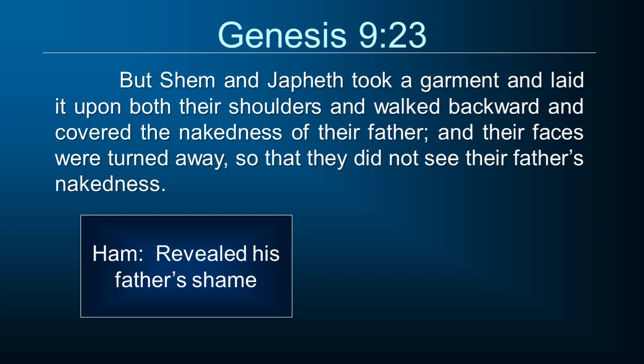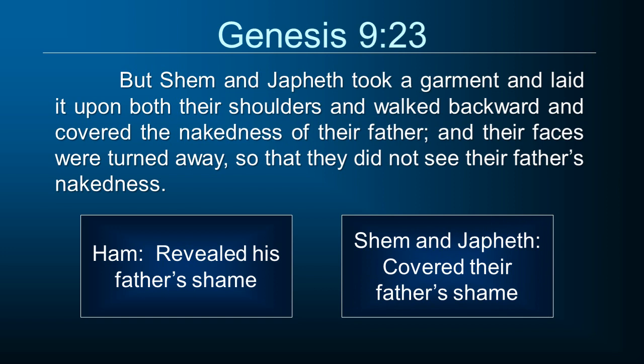Verse 23, notice the reaction of the brothers, "But Shem and Japheth," these are the other two brothers, "took a garment and laid it upon both their shoulders and walked backward and covered the nakedness of their father, and their faces were turned away so they did not see their father's nakedness." They seek to cover their father's shame, to cover his nakedness, not to reveal it, not to talk about it. They won't even look with their own eyes. They cover and do the honorable thing. This is an honor and shame story, and you won't get it if you don't understand honor and shame. So they are treating their father honorably in the same way that Ham has treated his father dishonorably.